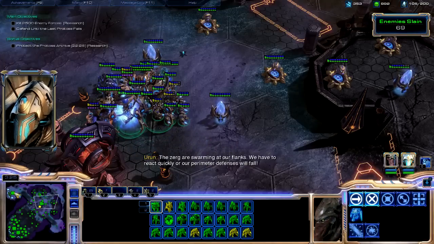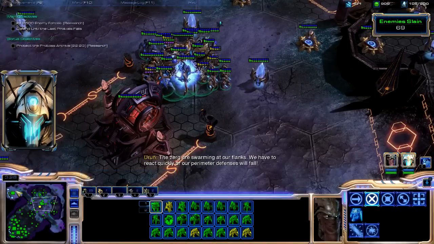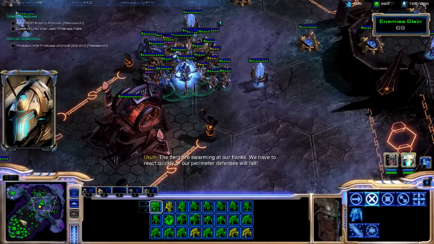Zerg are swarming at our flanks. We have to react quickly or our perimeter defenses will fall.